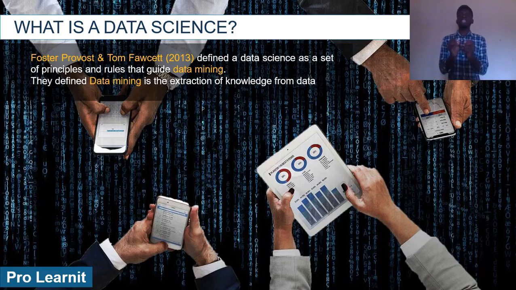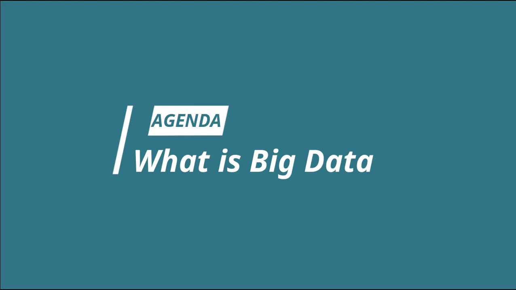All right, data science is the set of rules, principles, or concepts that guides data mining. And data mining is the extraction of knowledge from data. If you put the two dots together, you can define data science as a set of rules, principles, or concepts that guides the extraction of knowledge from data.